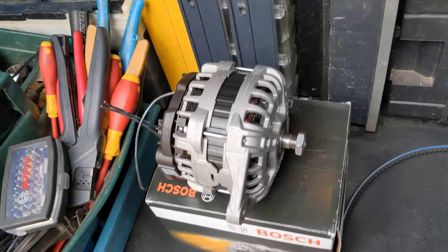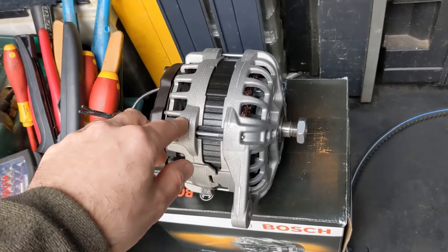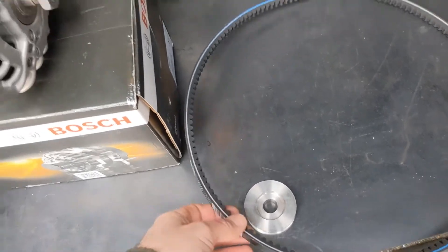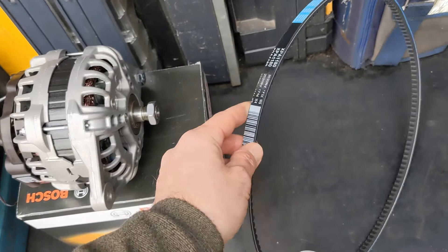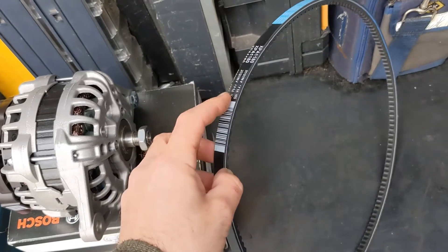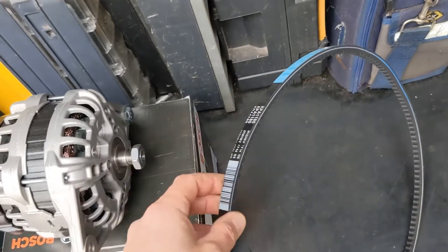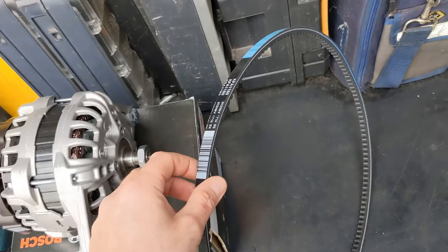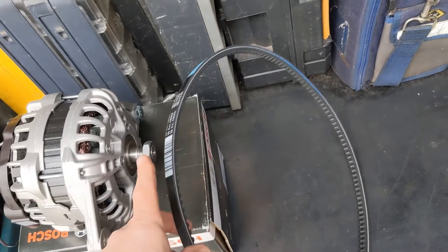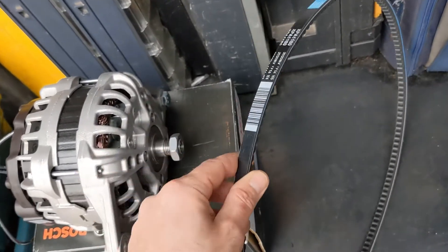Fitting these controllers is, in my opinion, the way to go. With the Alpha Pro we're going to derate the alternator — it's called a small engine mode — but we're going to set that up based on belt limitations to get the very most out of it. You set a low load of what the belt can handle and a top load of what the belt can handle at high engine speed, and between those two points there's a linear progression, so you'll be working at the belt limit all the time.